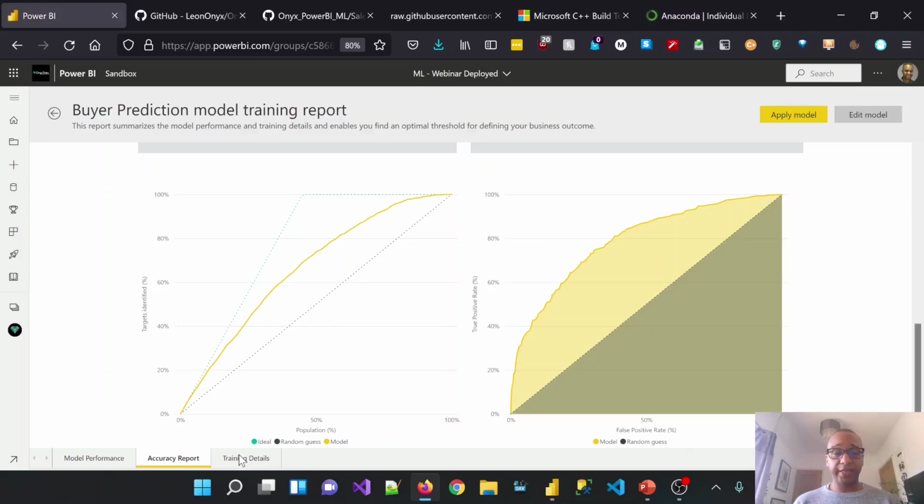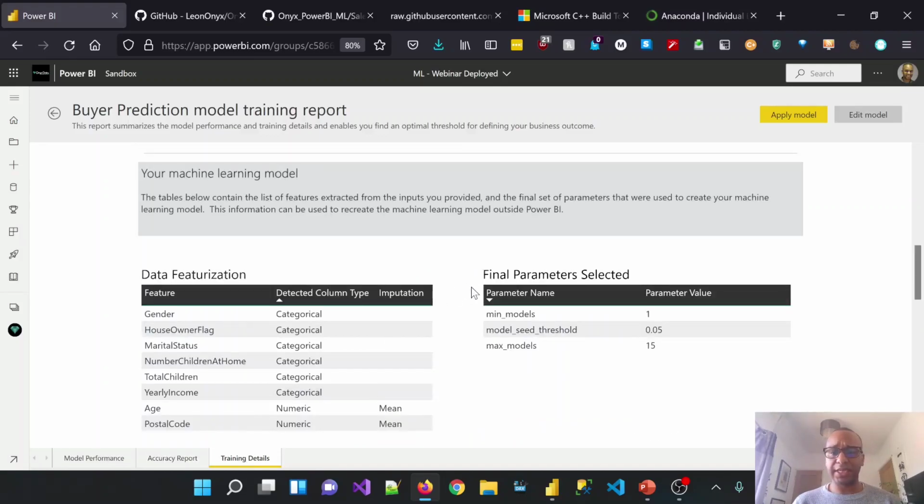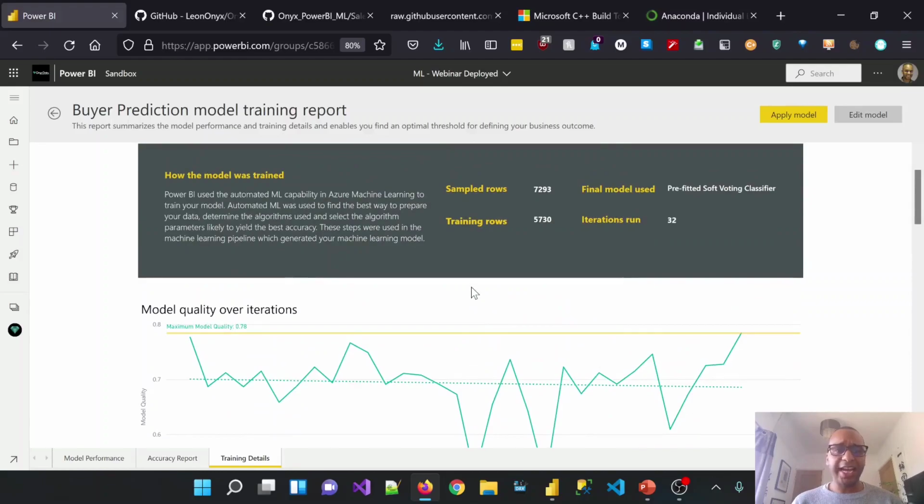Now, in terms of the training details tab, again, Power BI gives us a bit more information on how the model was trained. So this is the amount of sample rows within the model, the training rows, the amount of iterations being run. As I mentioned previously, the longer that you train the model for, the more iterations that will run, and over time this will give more accurate results as well.